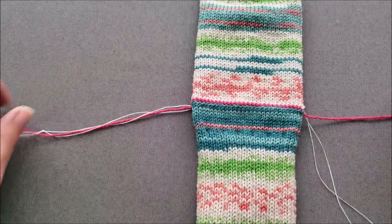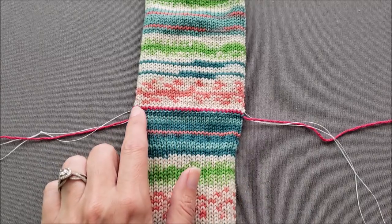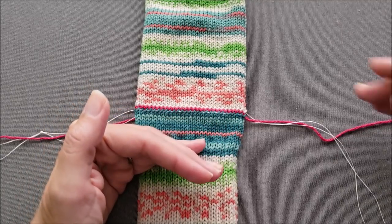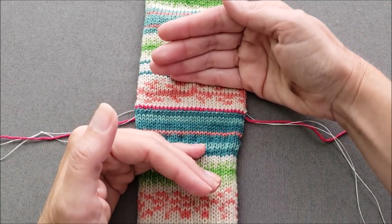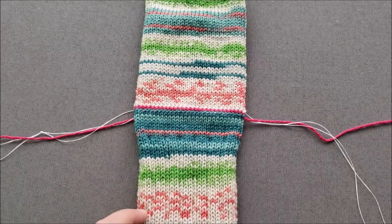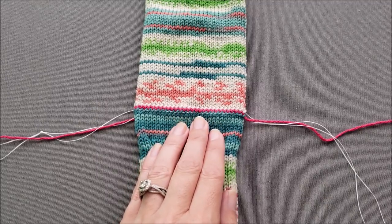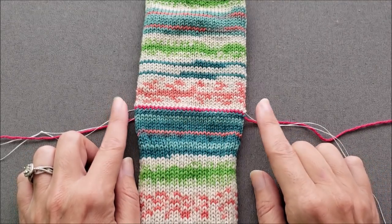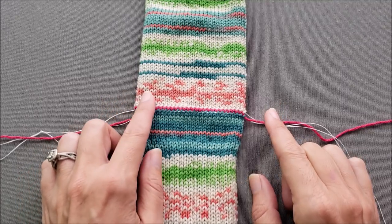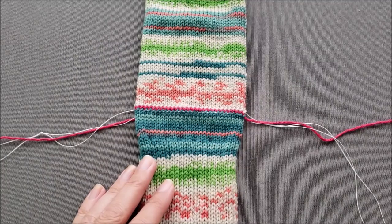Let me give you an idea of what we're going to be doing today. We'll start by removing this waste yarn that is knit into the heel of our sock. After we do that we'll have an opening with stitches held on lifelines on either side of that opening. We'll slide knitting needles through the held stitches, remove our lifelines, and then we're going to work a setup round where we'll join a new yarn and we'll also pick up two stitches on either side of the sock. After the setup round things get easy because we're shaping the heel very much like we shaped the toe and then we'll close things up. Let's get started!